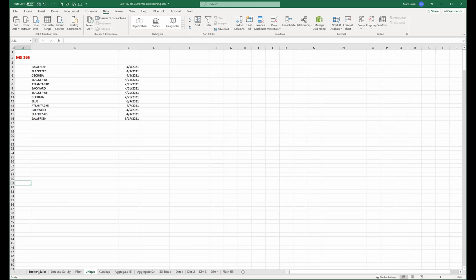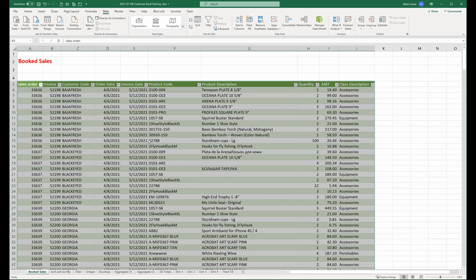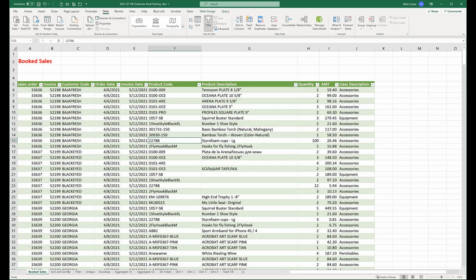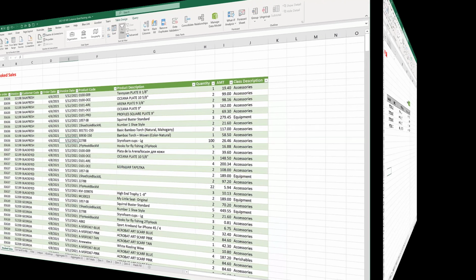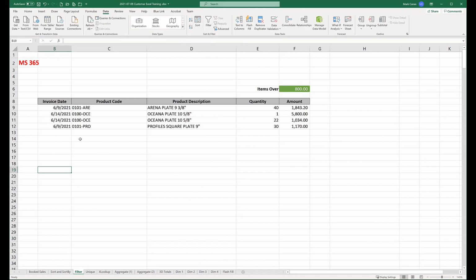So what that means is if you've hooked this to your live link, if you've hooked this to your Blue Link data, if we go and post a whole bunch of new invoices now and we simply refresh the data, right-click refresh, all of these things would immediately be up to date and so on and so forth. Okay, let's have a look at the next thing on the list.